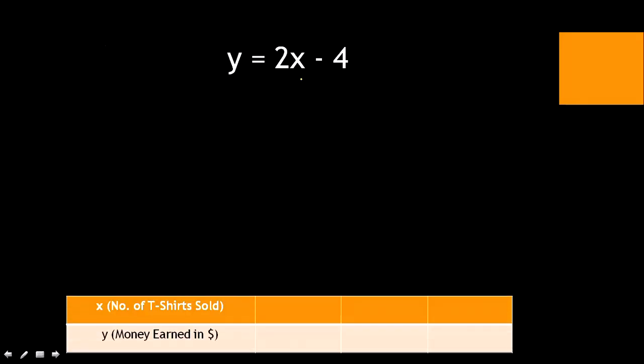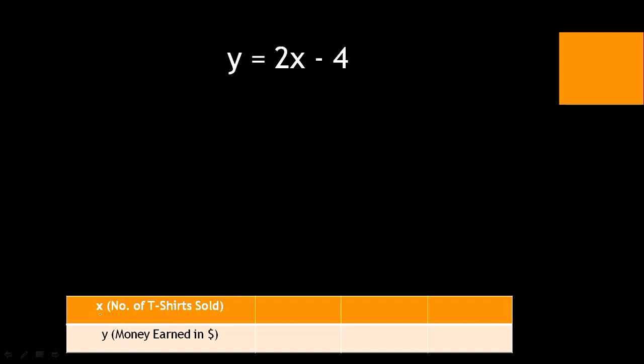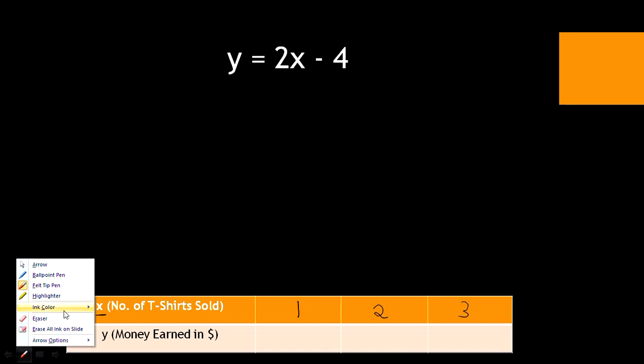Let us take the same table and fill it up for John. I'll do it slightly quickly because I've done this before. Let us assume that the number of t-shirts sold by John on the first day is, let's say he sells a single t-shirt on the first day, 2 t-shirts on the second, and 3 t-shirts on the third day. I'll keep the numbers same just to make things simple. Now let us quickly solve for the 3 situations.